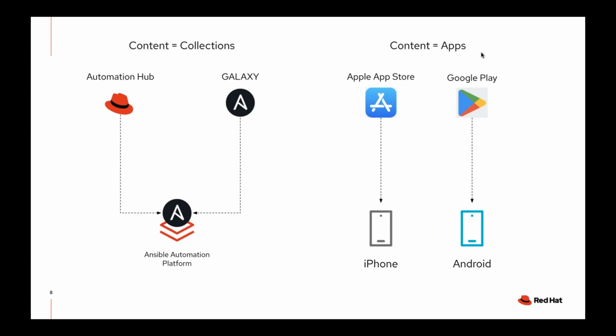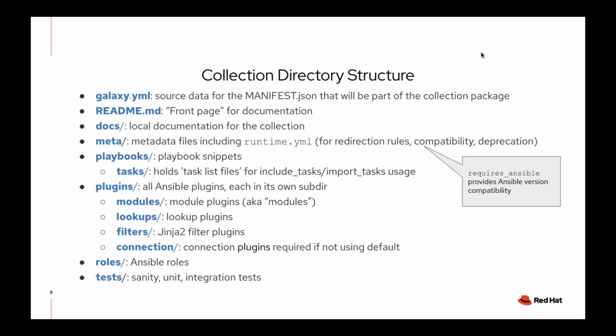If you've been in the community for a while, that has been the de facto place to upload and download Ansible roles. Now that we have Ansible Collections, we have extended Ansible Galaxy to be able to handle Ansible collections as well. So Ansible Galaxy is the upstream place, and Automation Hub is the downstream for the actual enterprise customers that purchase the Ansible subscription as part of the Ansible automation platform. And all of these things come together as part of the Ansible automation platform. We'll talk a little bit about delivery as well in a little bit.